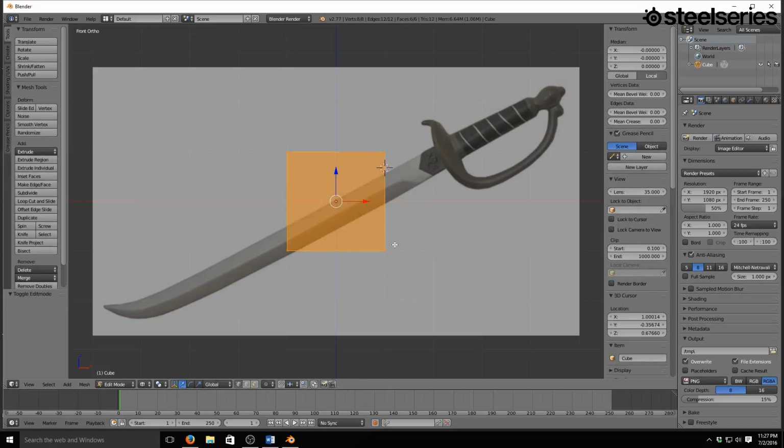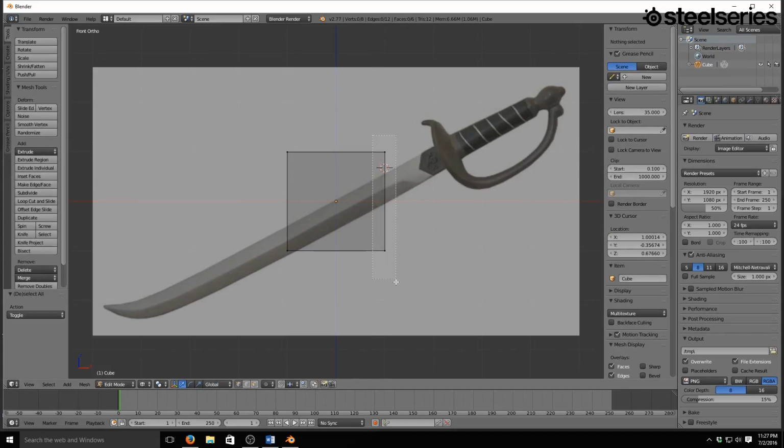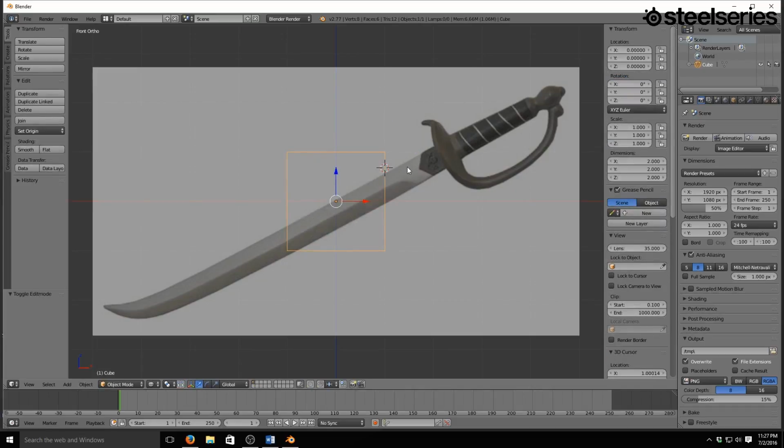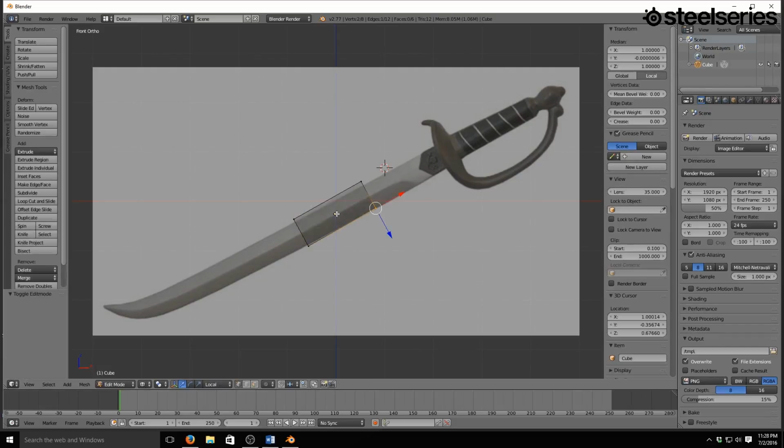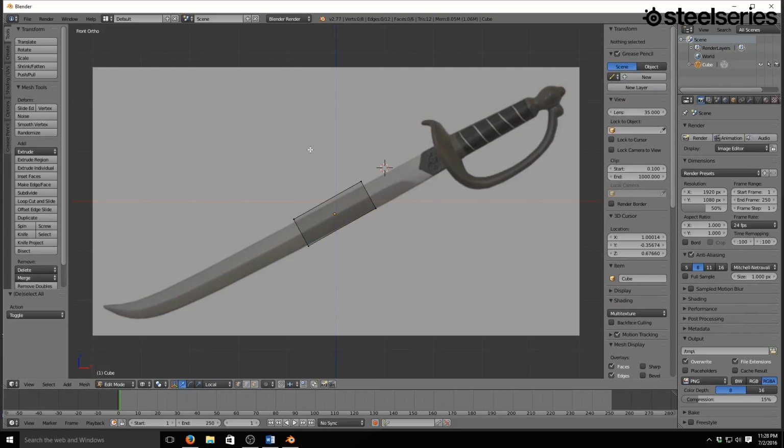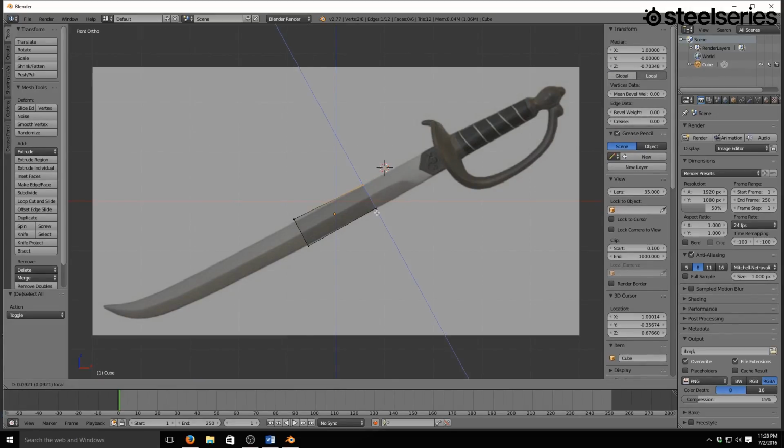So I'm going to hit Tab to jump into edit mode, and I'm going to hit B to select these vertices right here. Actually, no, I'm going to hit Tab and rotate this so it's even with the blade. I find it easier to model if you're using the same reference image. I'm also going to switch this to local so that we can position this properly. So I'm going to scale on the Z axis, and you can't go all the way, so you have to do it twice, like so, just get it rough, and then hit Z, then A, then B, and select these vertices. It is very important that you do this, or else it will not turn out the way that you want it to look. And so the way I'm going to do this is, especially up here, it's very similar.